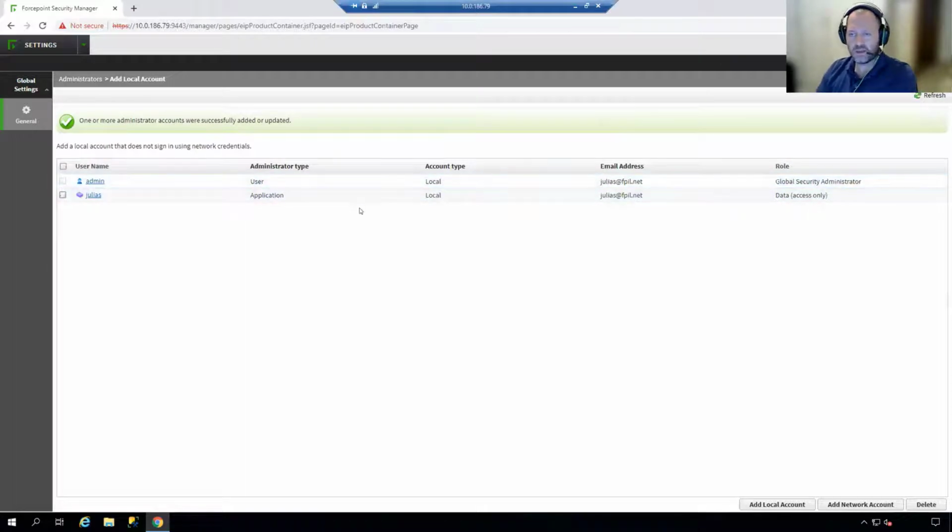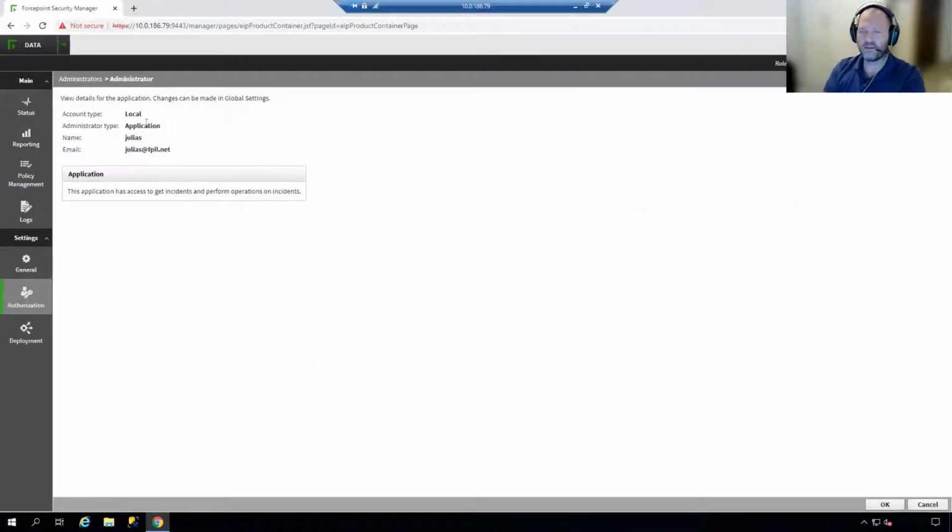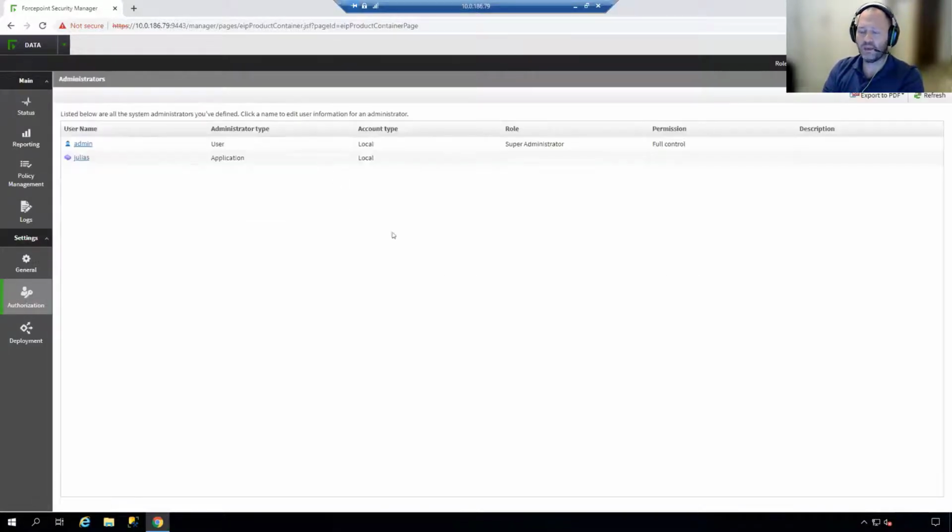So in this demo, we created an application user, and this application user doesn't have access to the actual functionalities of the management console. The only permission that this application user has is to send API requests.